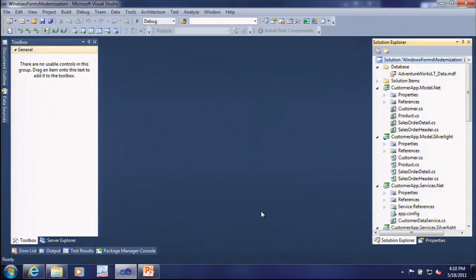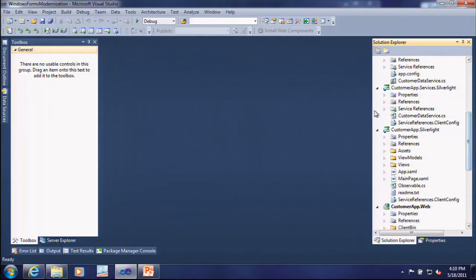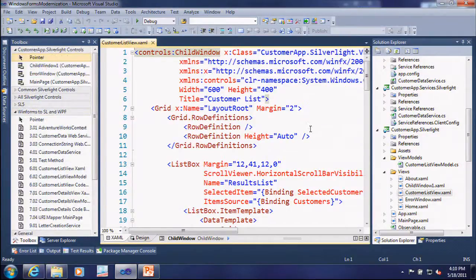Okay, so what I want to do next here is go into the Silverlight client on this, and I'm going to add in some views and some view models. So I've got that list that first came up in the Windows Forms application, if you remember, where you go into the application and you get a list of all the customers that are in the database, or you can filter it by name. So what I've done here is I have created a customer list child window. So here's the customer list child window.